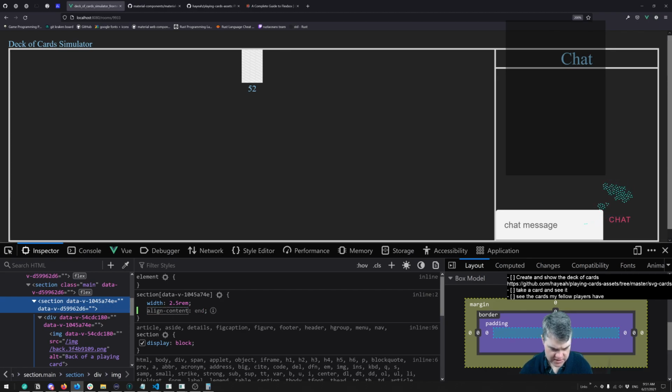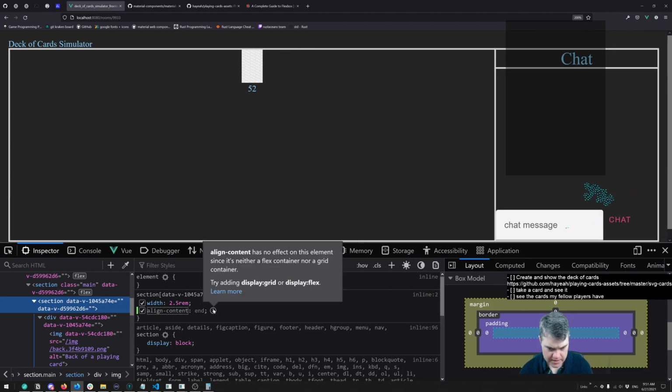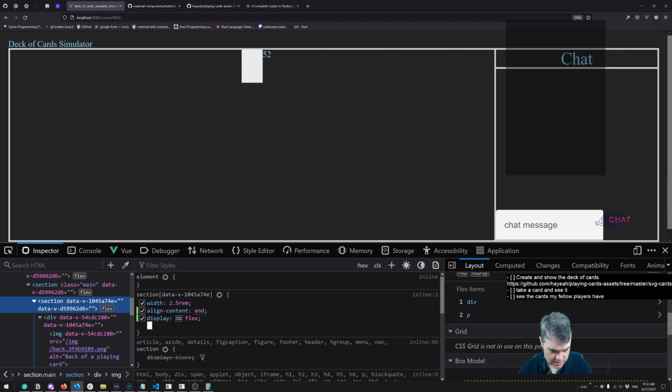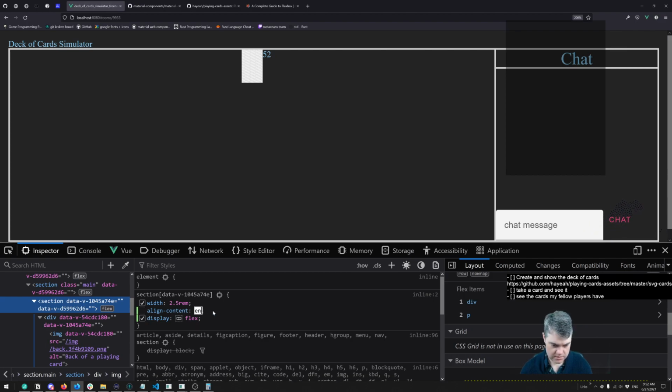Now what's interesting is that this is saying align content has no effects on this element since it's neither a flex container nor a grid container. Oh, so we need to do a display flex. That doesn't do anything for us.